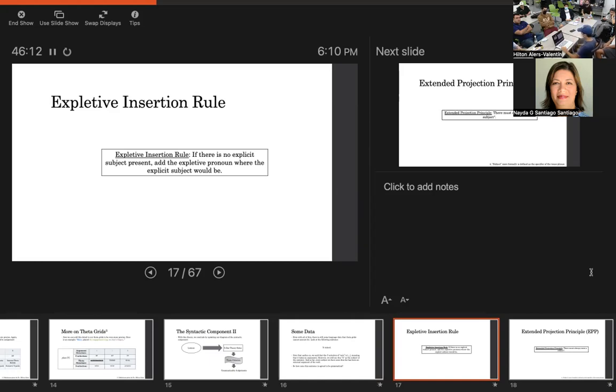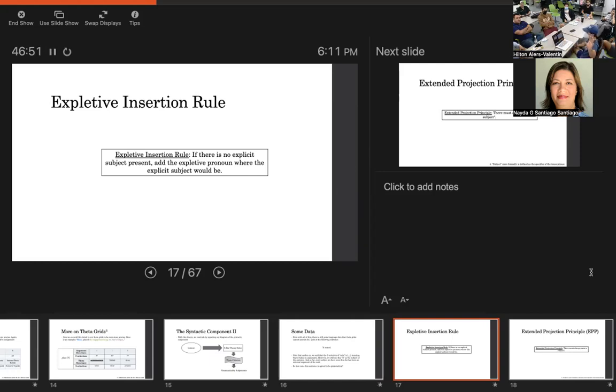Okay. So the expletive insertion rule is exactly what you think it is. Put an expletive. That's all it does, right? If there is no subject, put it or there, and just make sure there's something. Now notice how not every language has this rule. Why could that be? One way you could think of it is that some languages have what is called a null subject, where there is something there, it's just not pronounced. And some languages don't. The ones that don't still need a subject there, and that's where we put it.